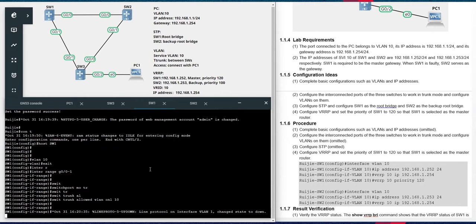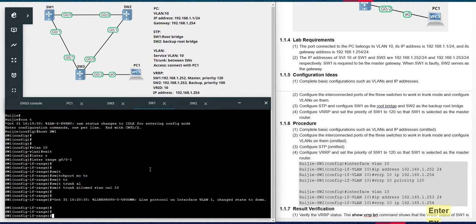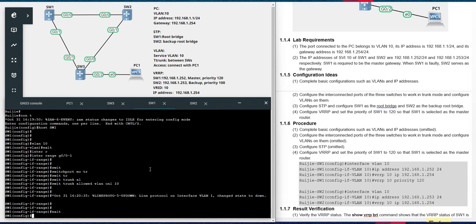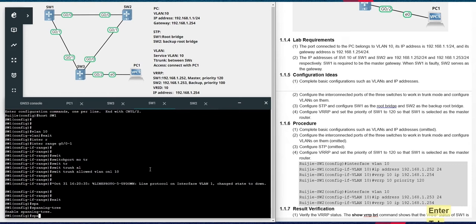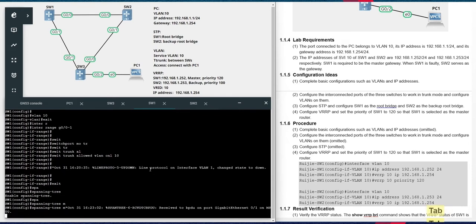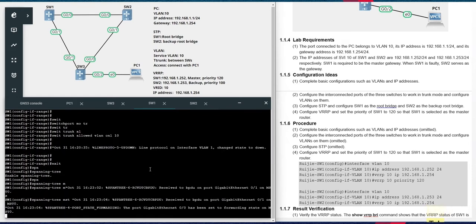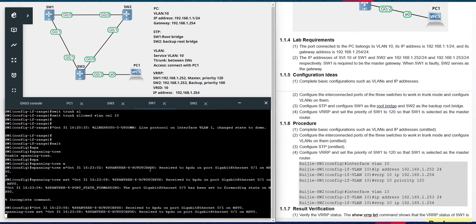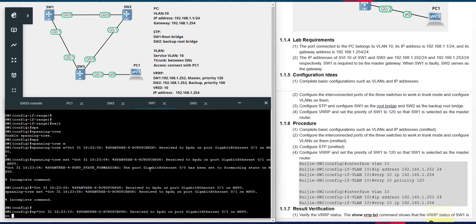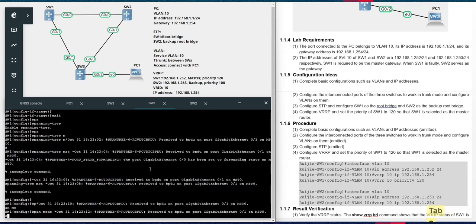And about switch 1, you also have to enable spanning tree at first and choose the mode to become STP.